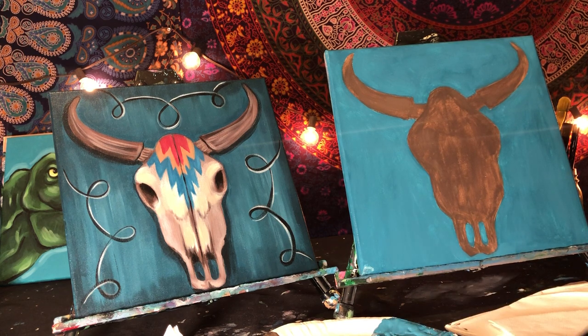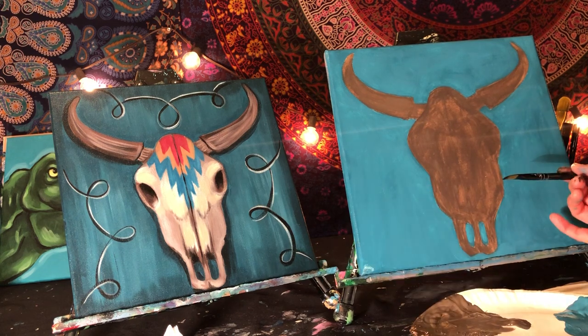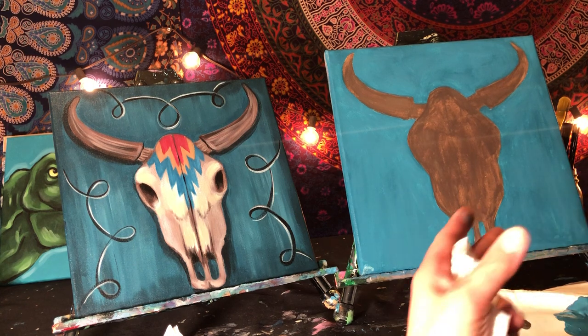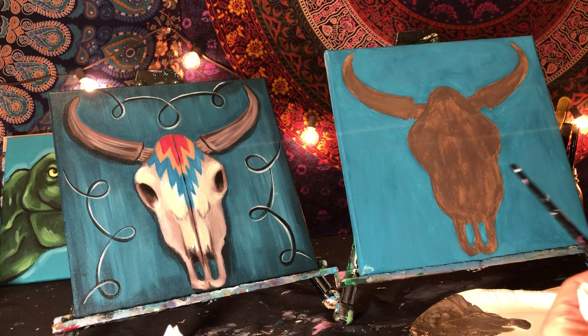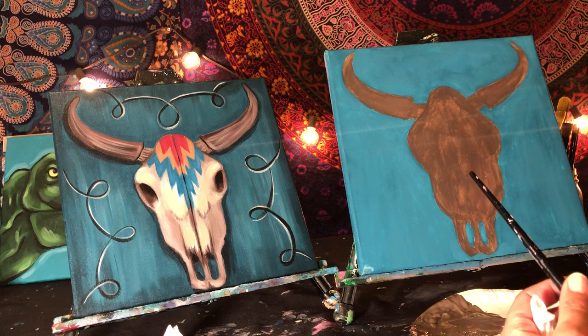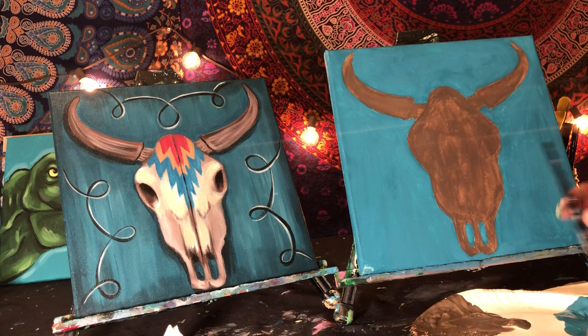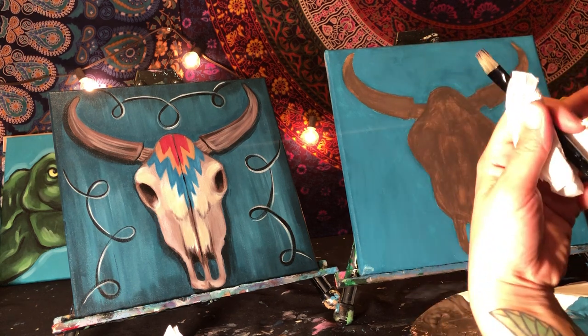All right, so what we're gonna do now is pull all these shapes out of the skull. This dark brown is gonna be all the shadows in here. That's how I teach: I teach dark to light. I feel like it's easier for people to learn, maybe because it's less scary when they're putting light onto dark rather than dark onto light. I think the darker the color, the more it scares people. So we're gonna go dark and add highlights to that. And at the end, I take the darkest dark and the lightest light, and we make everything pop.